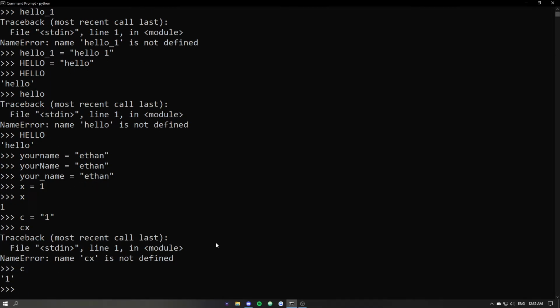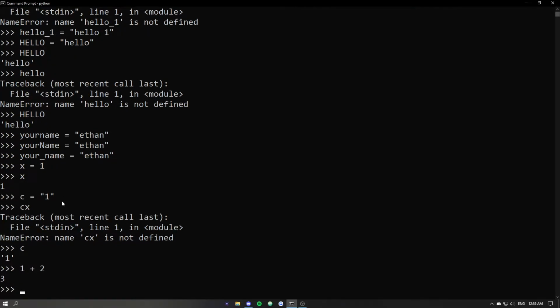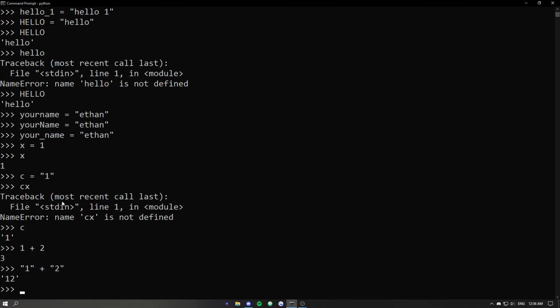You might be wondering what the difference is between the quotation marks here and the non-quotation marks here, because there's none there. Well, it's quite simple. So x in this case is being set to a number. Numbers are something that you can go 1 plus 2 and that's going to give you 3. Whereas if we go "1" plus "2", that's going to give you 12, because it's combining the strings rather than doing math on that. So basically, anything outside quotation marks is going to be a number, a whole number at that as well.